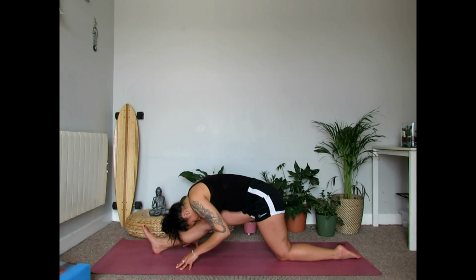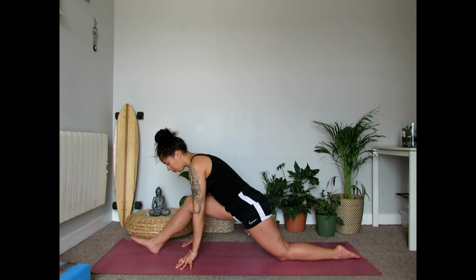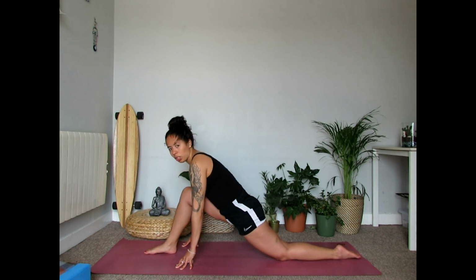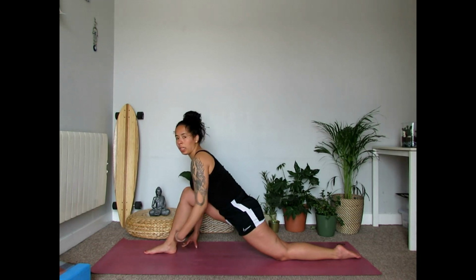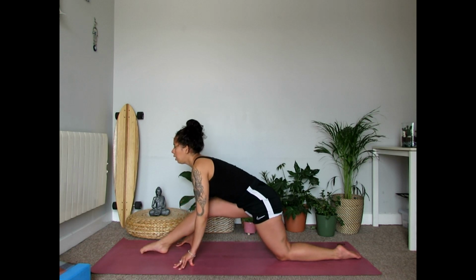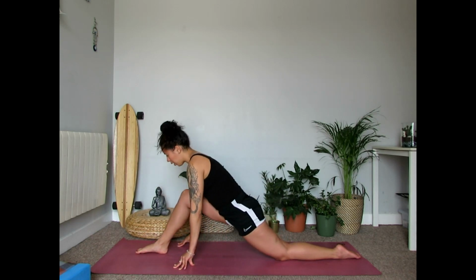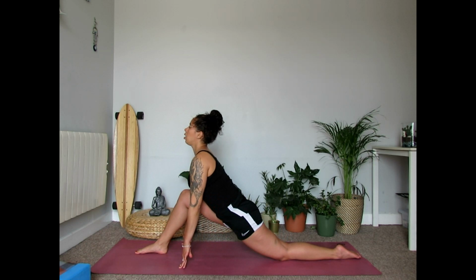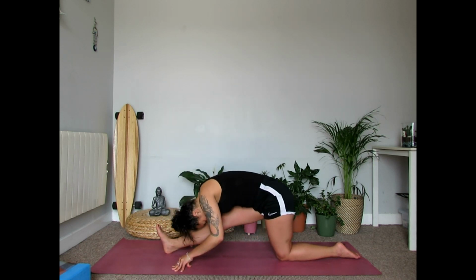One more inhale here. As you exhale, place that right foot on the floor and bring your body back into your low lunge. We're going to take three rounds of breathing, moving through these two movements. As you inhale in low lunge, open the chest. Exhale, lengthening the right leg, and fold towards your right knee. Inhale, bend the right knee, low lunge. Exhale, half split, hips back.